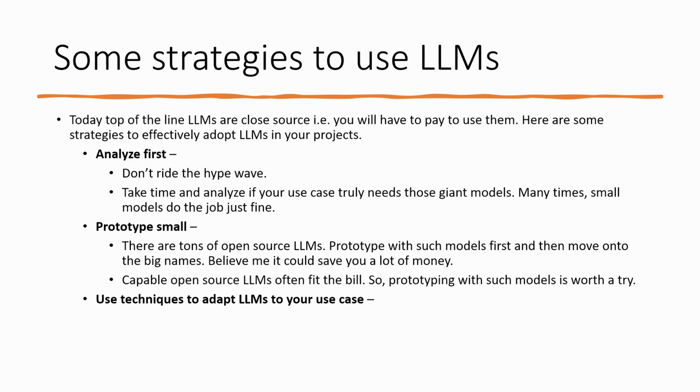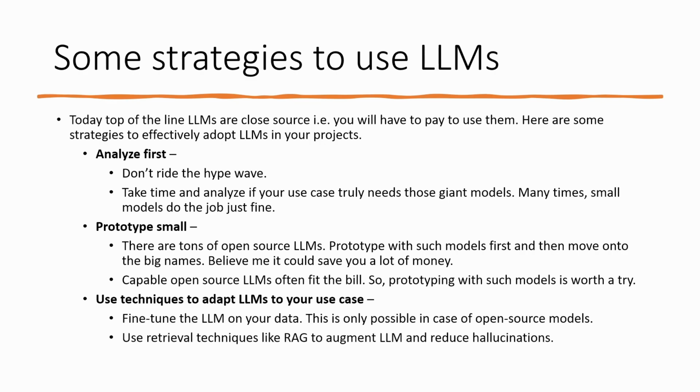Use techniques to adapt LLMs to your use case. Fine tune the LLM on your data, which makes it more robust to your particular use case. Then use certain retrieval techniques like retrieval augmented generation, or RAG for short, to reduce the hallucinations, or to reduce the generation of factually wrong things by the large language models.